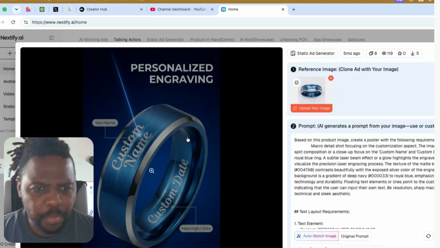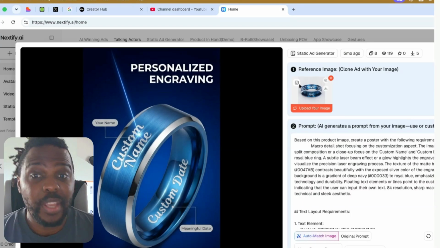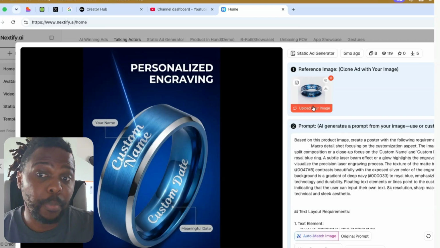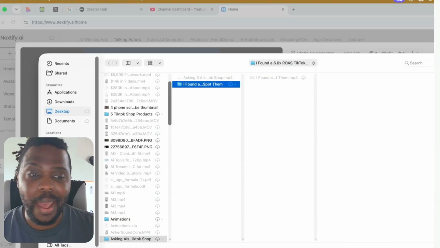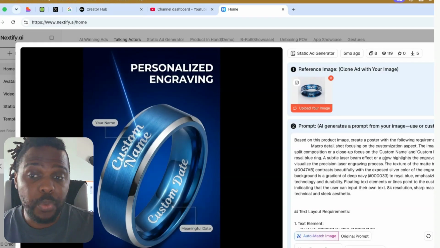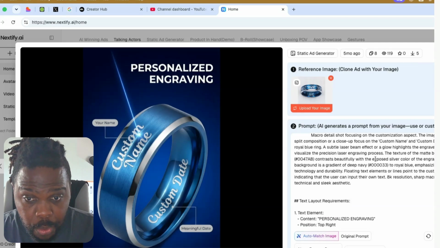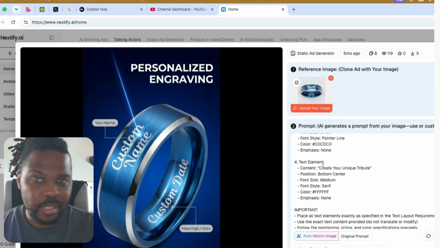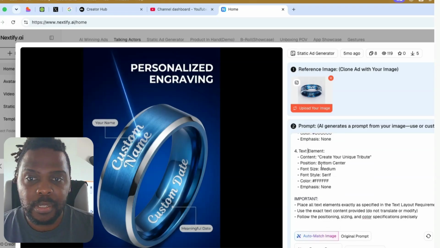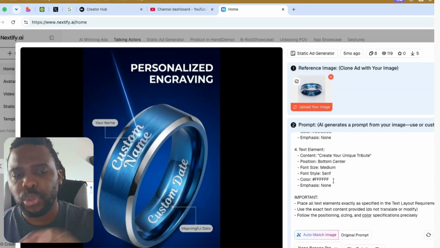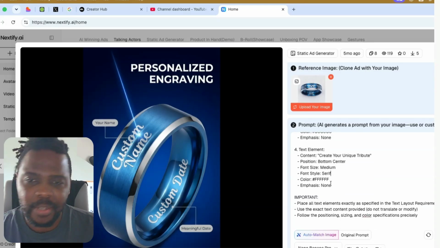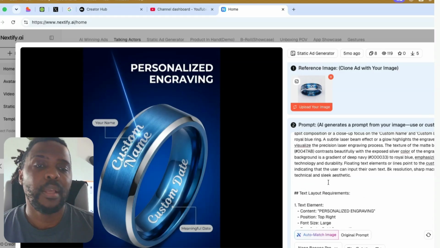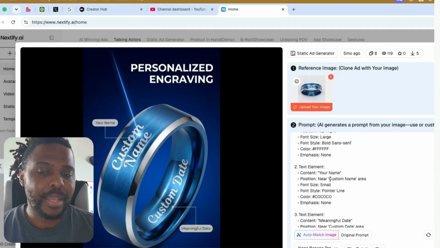So same concept, you can clone this static ad. It's giving you a reference image there, but if your product is different, you can click on upload your image, you can remove that one and you can add your own image. And you can work around this prompt. It's already given you a beginner starter prompt there. You can adjust these different parameters. You've got text element, these different colors. Basically, it's going through the different text elements, the different colors, size, and position of them. So if you want to go into detail and adjust those, you can, but it is a little bit in-depth.